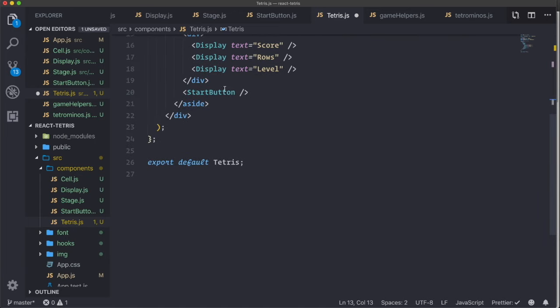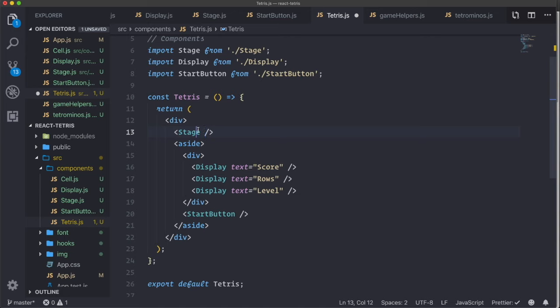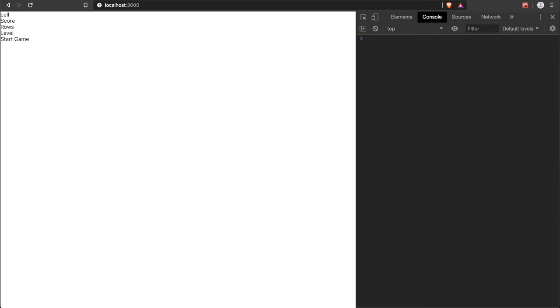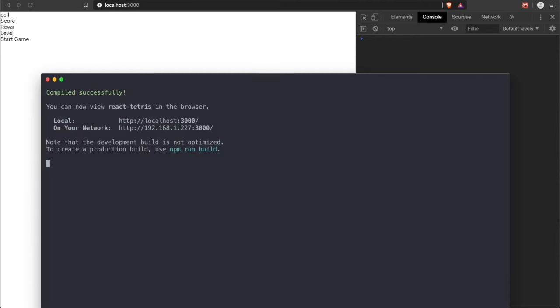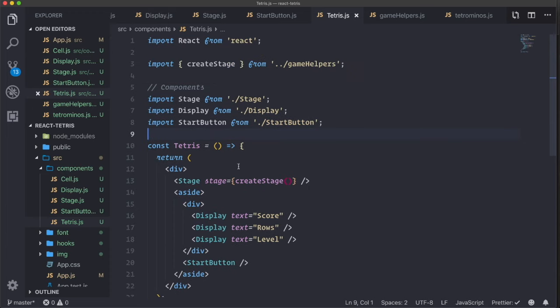And for now, we can just send it in to this one. We have the stage prop equals curly braces, createStage, and parentheses because we invoke this function here. Just checking so we're not breaking anything here. No. And we're going to change this later on because we're going to have the stage in a custom hook and a state for this one. But for now, we can just send it in so it renders something.